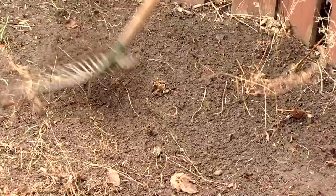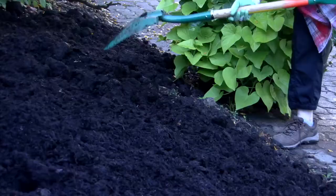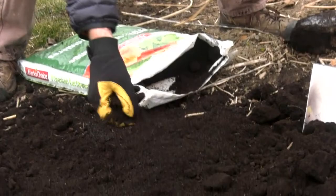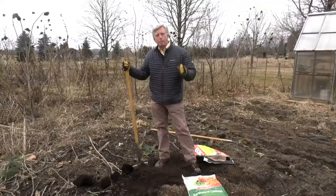You do that by adding generous quantities of compost — I add about five centimeters of compost over my entire garden. I add worm castings, about one part worm castings to ten parts compost, and I just leave it there. Let the earthworms come up and pull it down into the subsoil of your garden. Remember, 90% of your success in the garden depends on it.